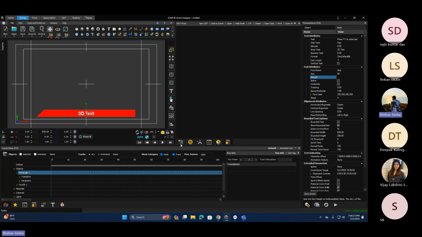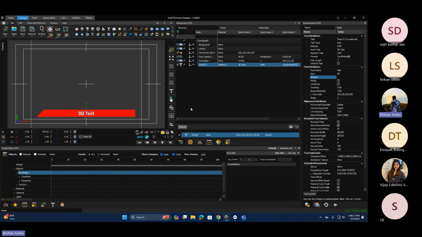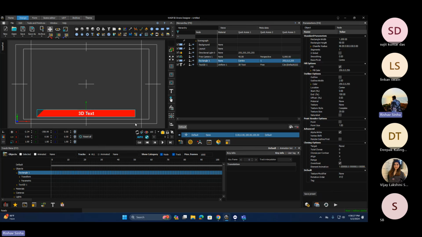Now let's just give a simple animation. After that, we will see how we wire the data with the UDT and use it as a page control. So let's just give a simple animation to the band. I'll select the rectangle, enable the auto key, and I want to rotate it 360 degrees after 15 frames. 360.